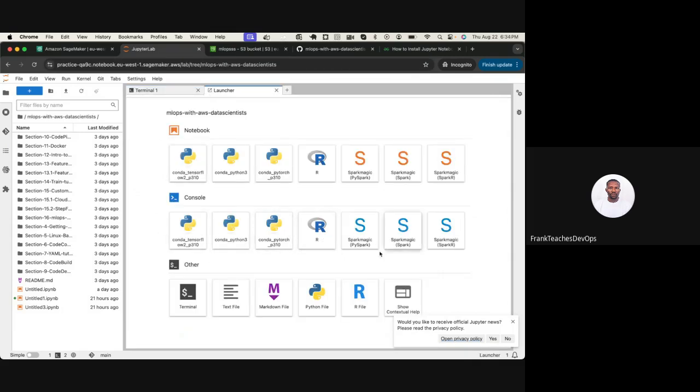For the notebook, I'll be using Conda Python 3. You can also run some TensorFlow workloads, Spark Magic, SparkR, etc. I'll be using Python, Conda Python 3, so I'll click on it.